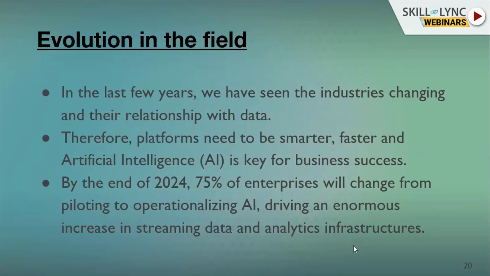So you can see that within 2024, 75% of the enterprises available across the globe are going to use artificial intelligence and Salesforce CRM for their analytics infrastructures and their streaming of data.